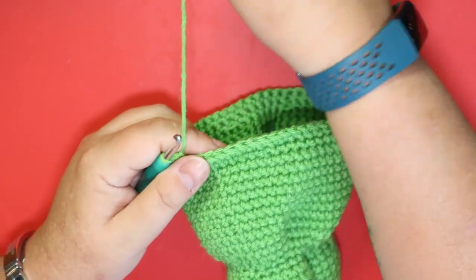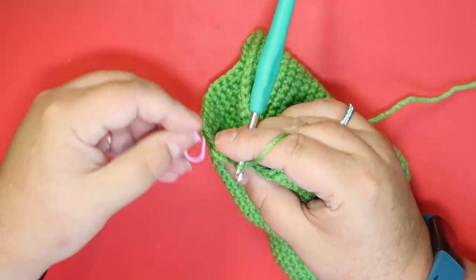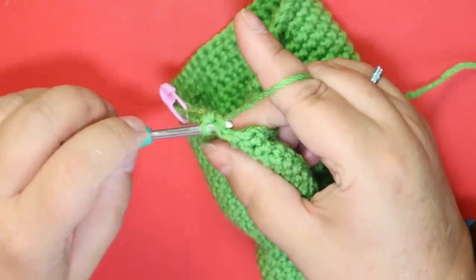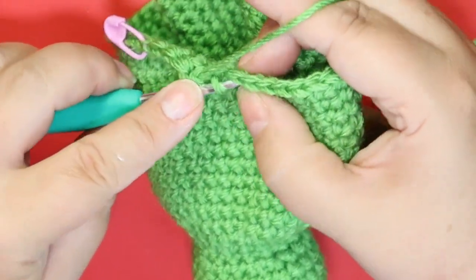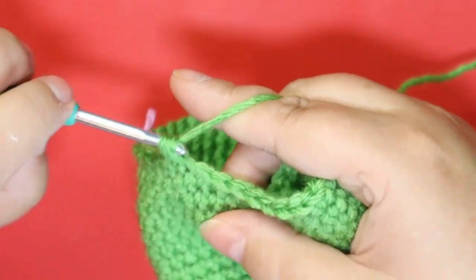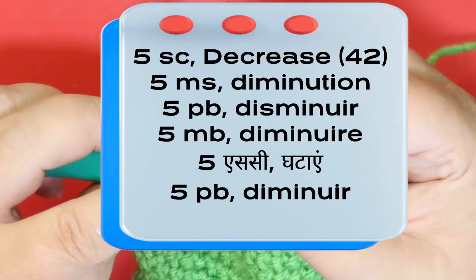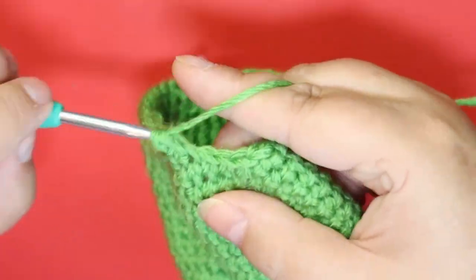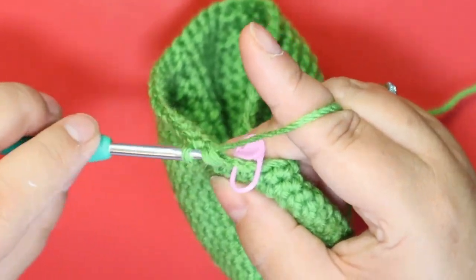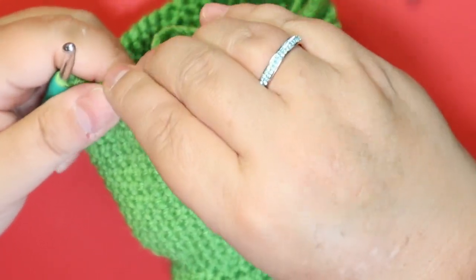So your next round is going to be another decrease. This one's going to be 5 single crochets and a decrease. Number 1. That is 5 single crochets, and then your decrease. So this will bring you down to 42 stitches, so repeat this all the way around. So you should have 42 stitches. For the next 2 rows, I just want you to put 1 single crochet in each of these 42 stitches.